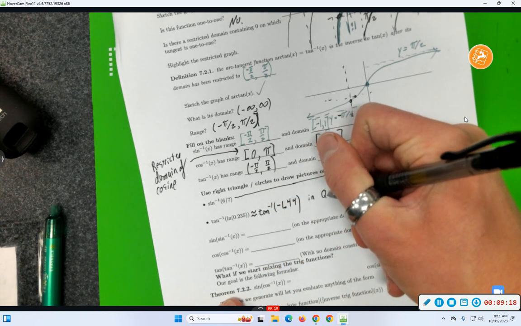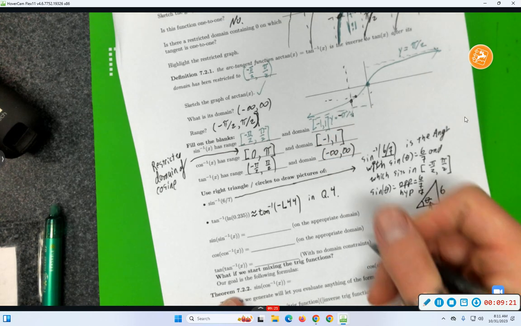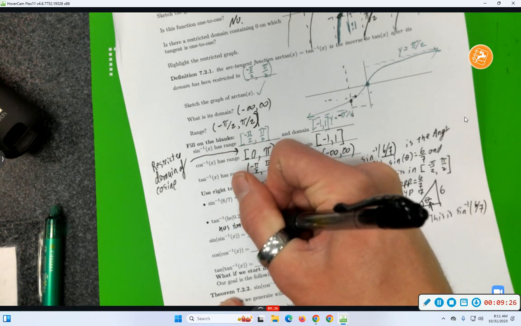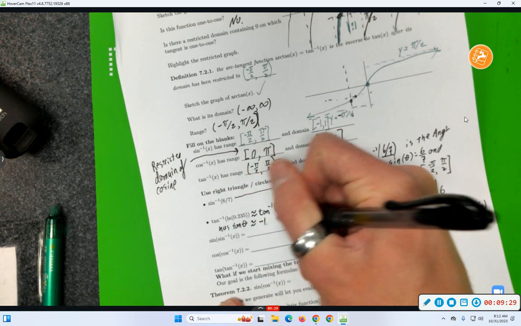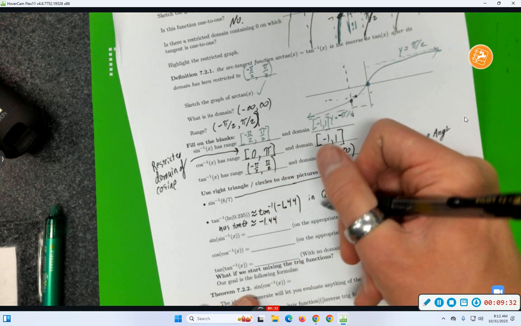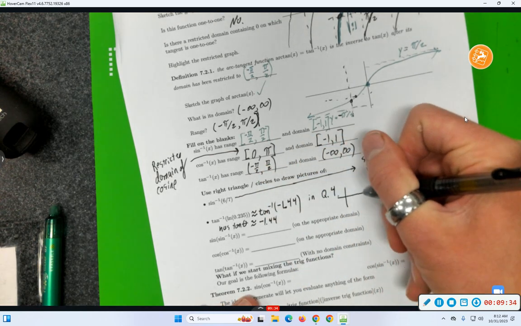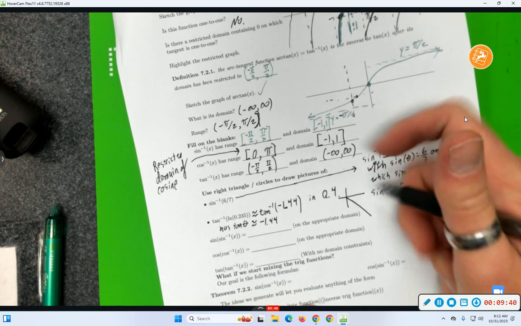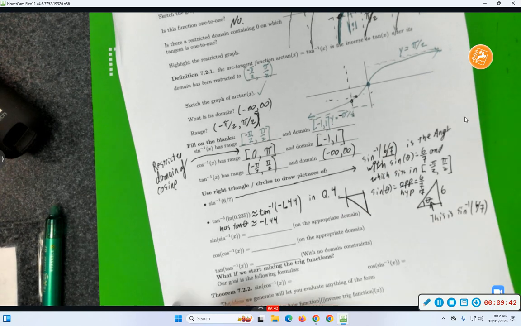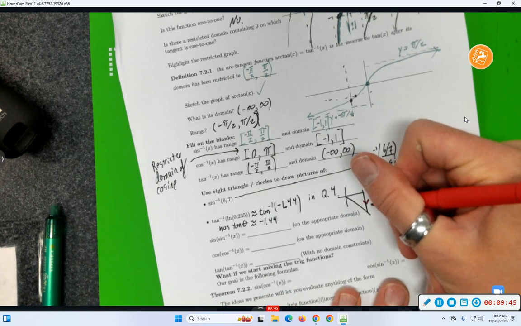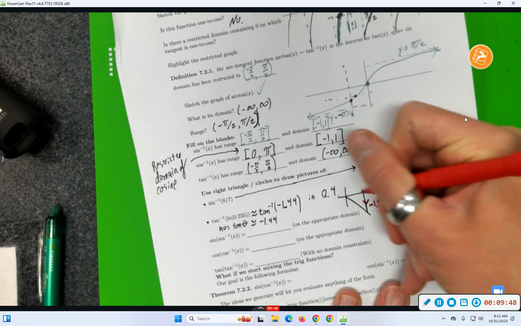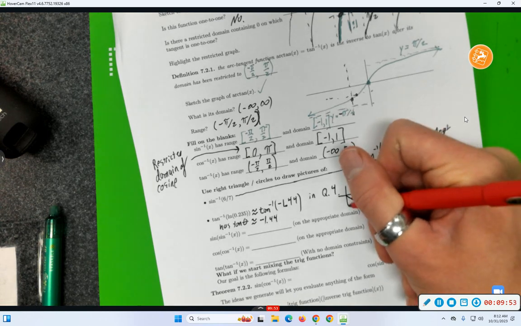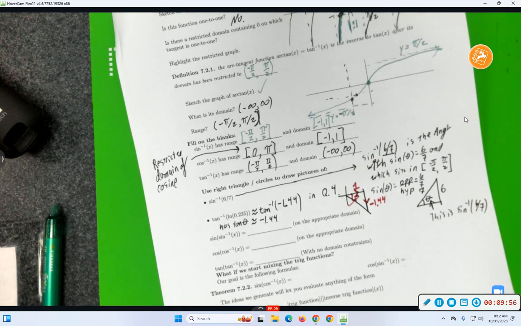So this is in quadrant 4 and has tangent of theta about -1.44. So let's draw a picture of this angle. So it's in quadrant 4, and its tangent is -1.44. That means that its slope, its rise over 1, is -1.44. There's a picture of this angle. All right, cool.